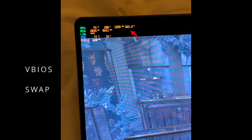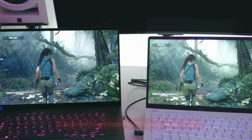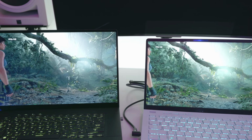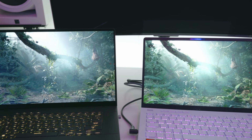And that's why I like to use a little trick called Vbios swapping to make the G16 here think that it has 175 watts instead of 125. The funny thing is there's actually a pretty game-changing feature this year that only Asus laptops have that make Vbios swapping not only safer, but actually fun to tweak with.